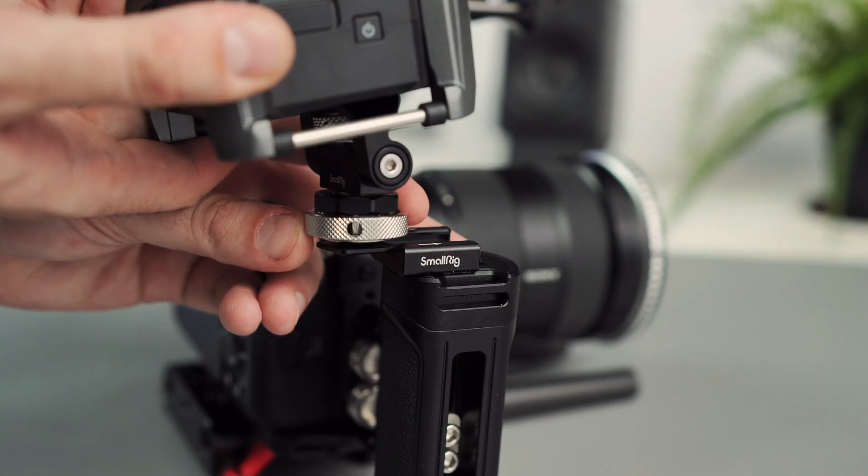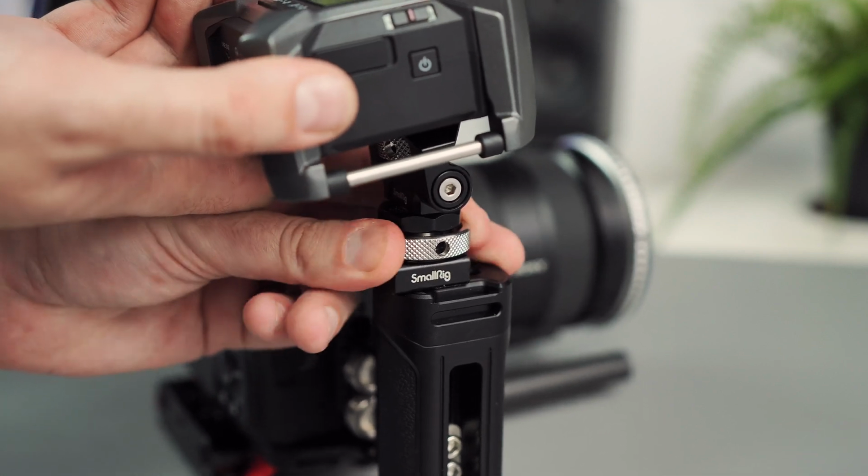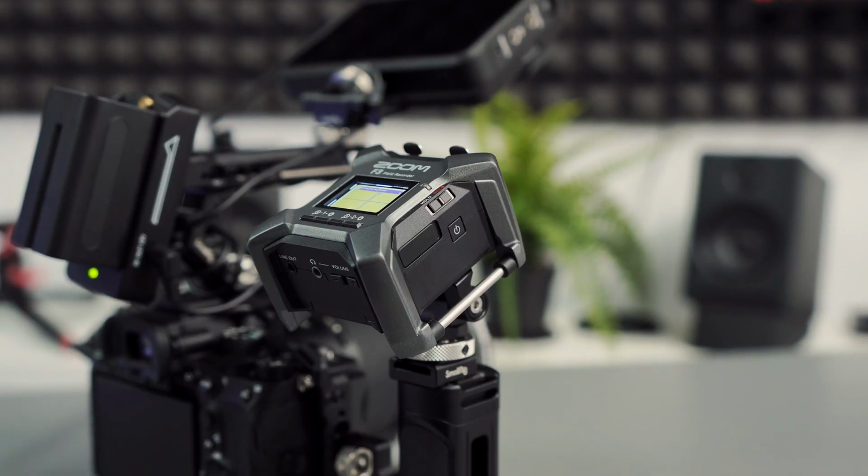And I like to have this here to see if it's recording, to see everything, you know. I like to have it like this on the side handle, and I will always see if it's recording or if something happens. Let me tell you why I like to use a 32-bit float recorder.